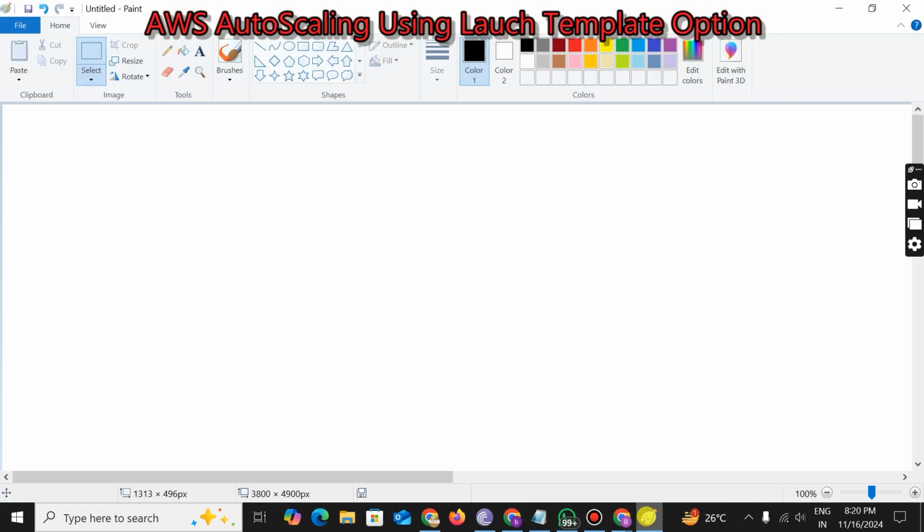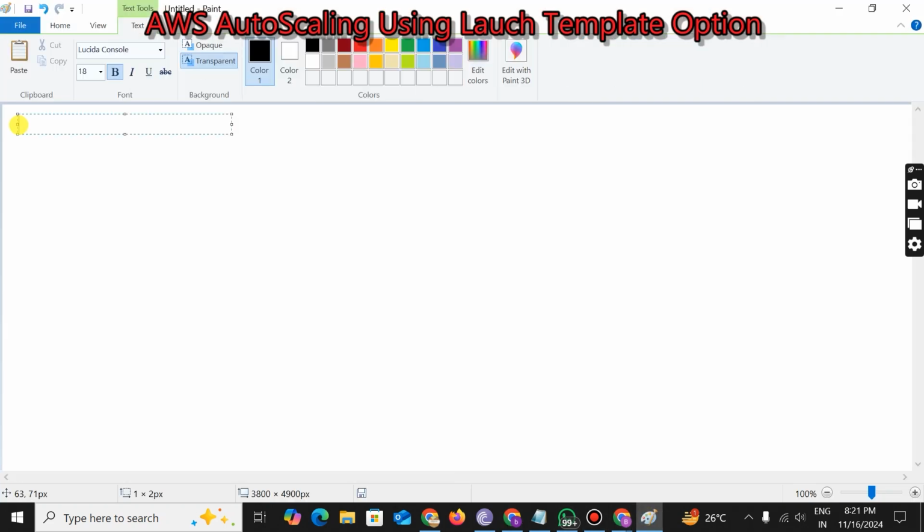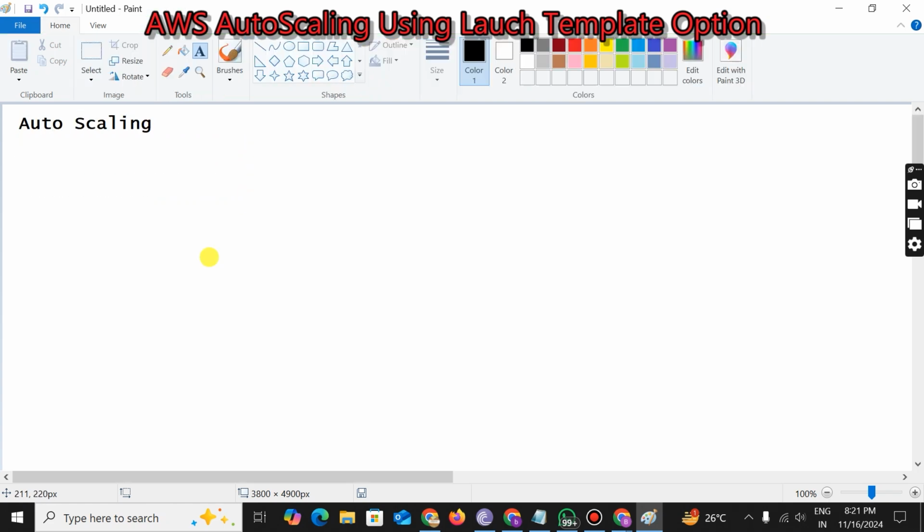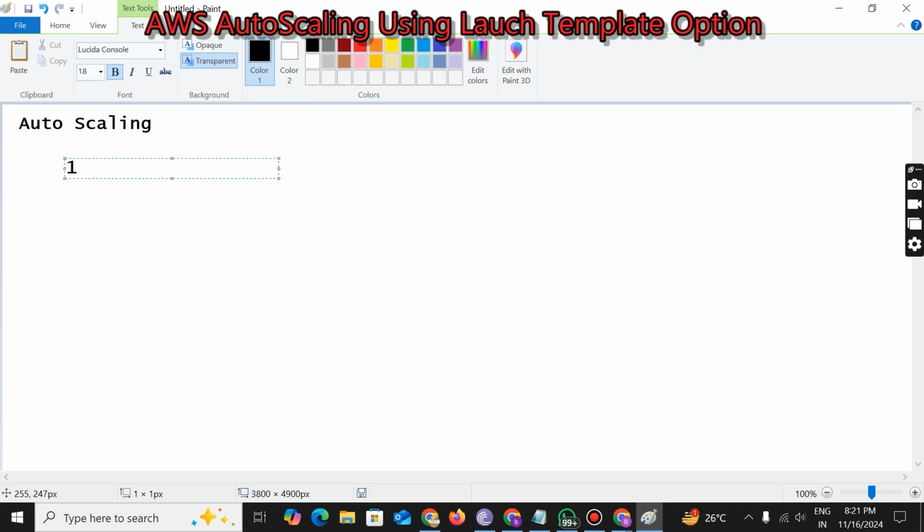So we are going to implement this auto scaling in these steps. Step 1. In this auto scaling, you are going to learn two more services newly. You will learn about the SNS service also. First of all, we will create one topic in SNS.